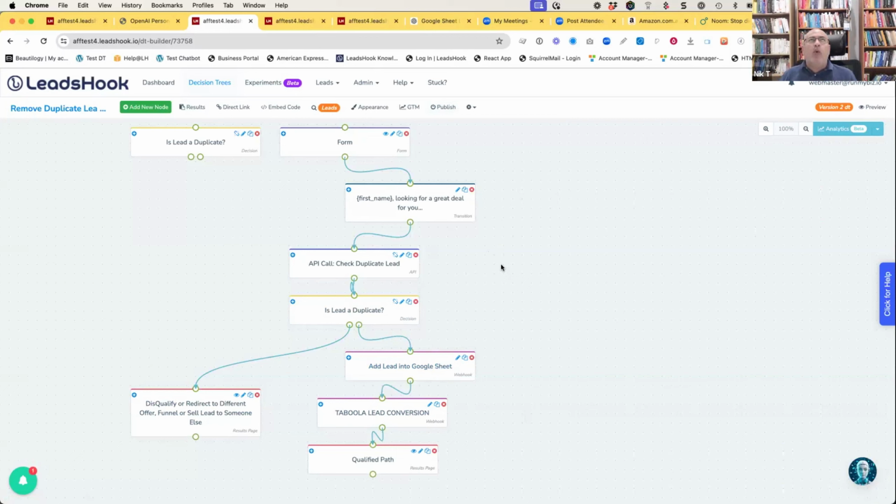Also, while we do have some users who combine everything into one and then use these yellow nodes to split people off into different directions, it does require you to occupy quite a lot of brain space. And perhaps you can, but maybe tomorrow you're going to hire someone and they can't. Maybe they're not quite so analytical as you, able to process so much complexity in one place. So for that reason, I would often suggest that whenever you're building funnels, don't build just for yourself. Build it so that the lowest common denominator on your team can also run with it without going, I don't know what all this stuff is.